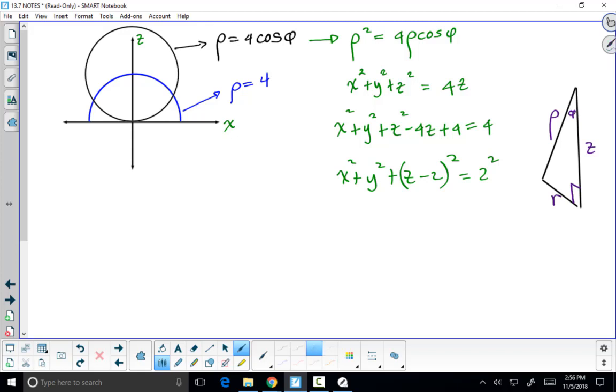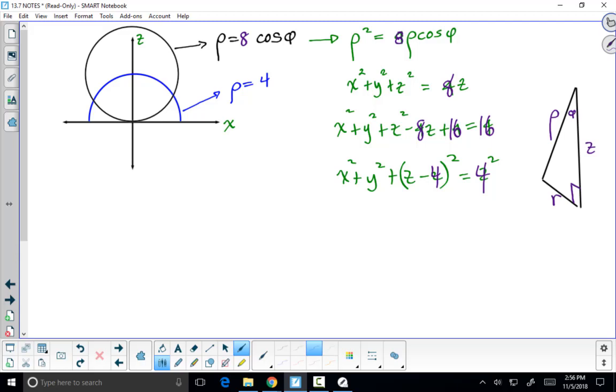So if we make this an 8, let's see if that does it. If we make that an 8, then this is going to be an 8. That's going to be an 8. Divide by 2 and square, we make that a 16, which would make this a 4 squared. Now we have a radius of 4, and this would be z minus 4. So that would do it. So the radius of the circle is half that coefficient.